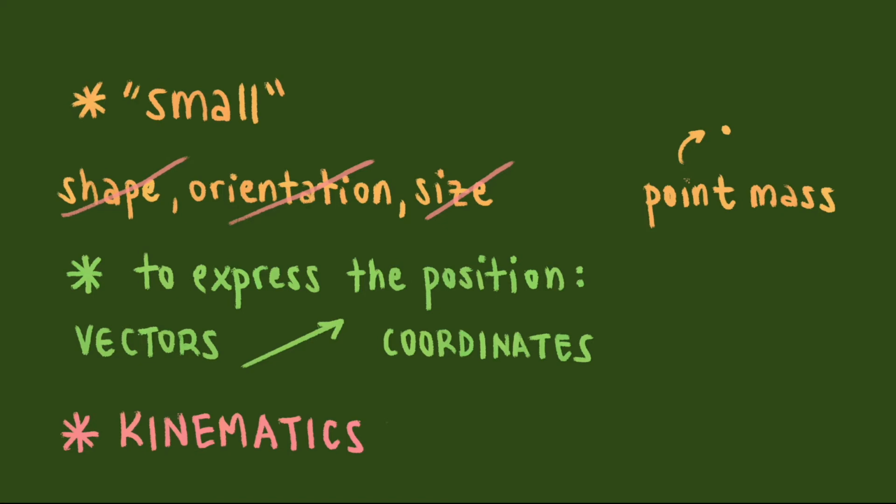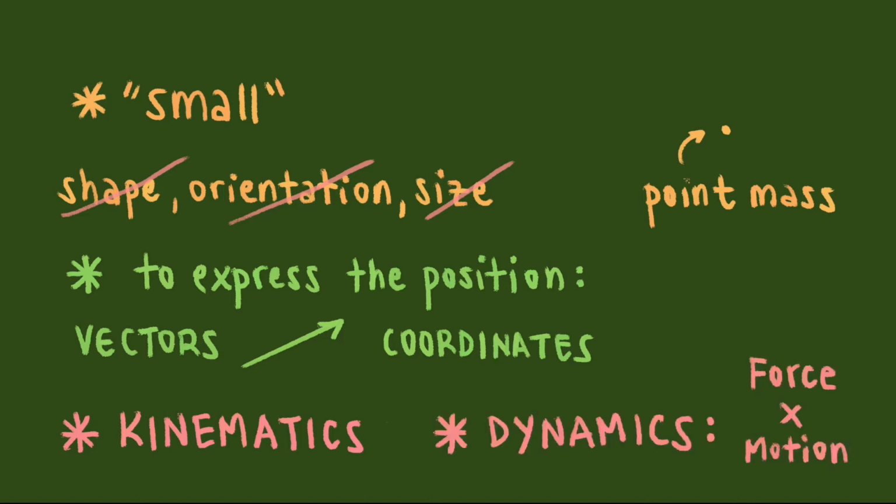In physics, the term kinematics is used to describe only the motion, without asking about the cause of the motion. And the cause of a change in the motion is explained by a force. When thinking about the relationship between force and motion, we call it dynamics. In the next few videos, we will not ask about the causes, but first consider only how to describe the motion, and after that, we will learn about the relationship between force and motion.